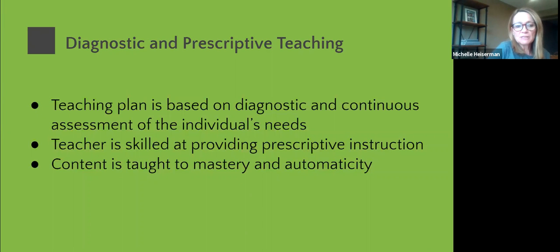Diagnostic and prescriptive teaching helps us to think about a carefully designed teaching plan based on that data, and also how we're going to monitor the instruction and the mastery of skills on the individual's part. The teacher is skilled at providing prescriptive instruction, which means the teacher is constantly observing what's happening during the lesson and maybe making some just-in-time adjustments, as well as reflecting at the end of a lesson to decide on next steps in the next lesson. Content is taught to mastery and automaticity, and progress monitoring data is carefully looked at and used in helping make decisions.